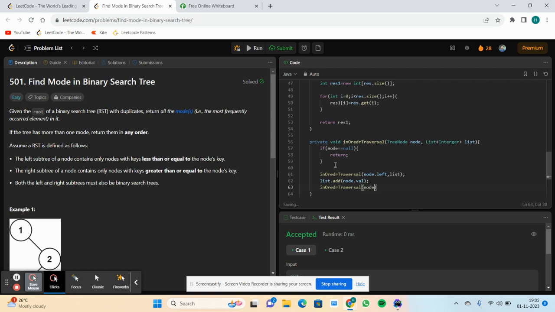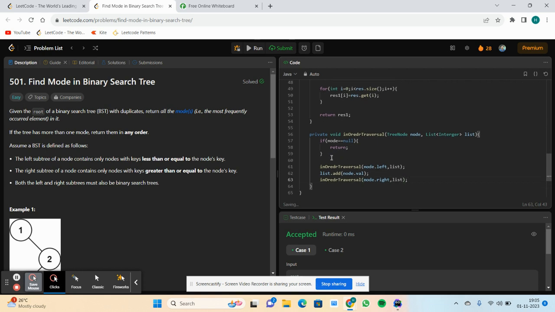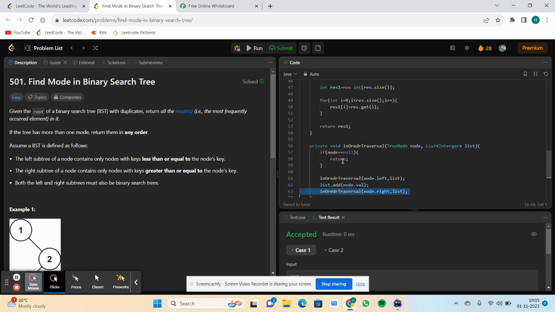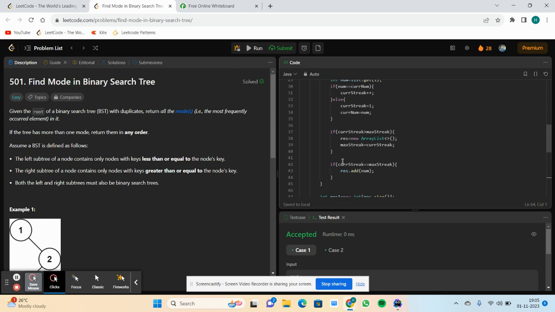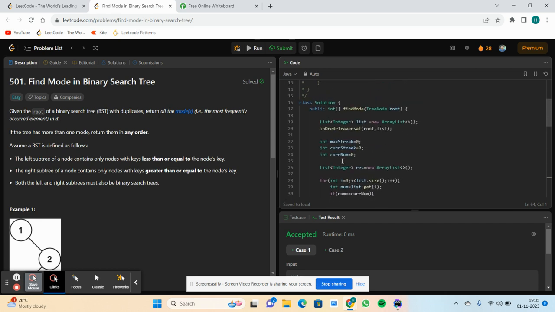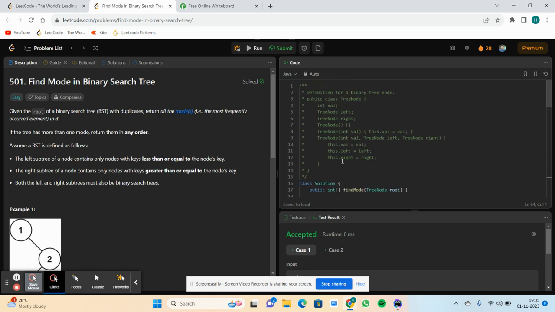So node dot right, and then we will send this list. So I hope you understand this in order traversal. First we will be exploring the left side, and then we will be adding that root value to the list, and then we'll be exploring the right side. So yeah, this should work.